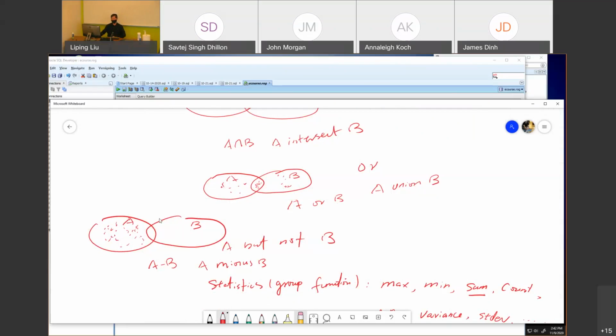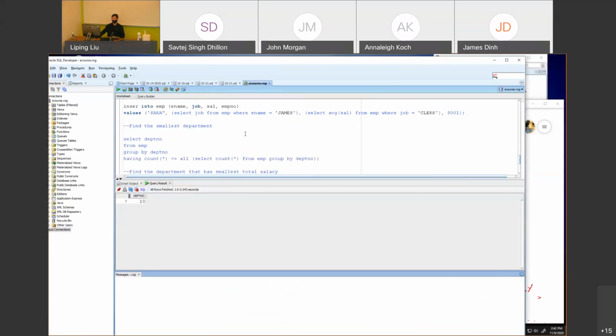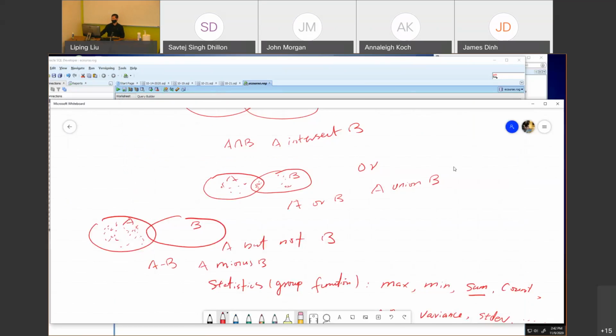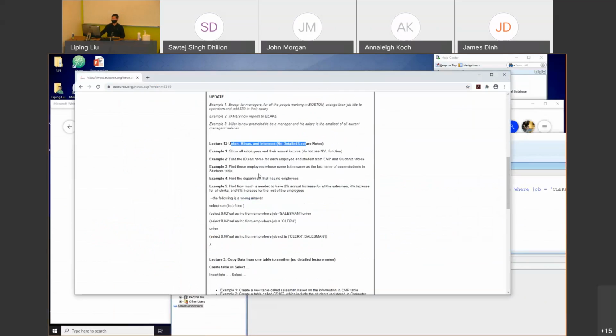I think this part probably will be, this part is still in my lecture notes in chapter 20, but the next part about tuple variables is not, I believe. Okay, so now let's go back to the examples and the questions. Okay, so here, example 1, show all employees and their annual income. I think we already did that, but now let's try to do it another way.